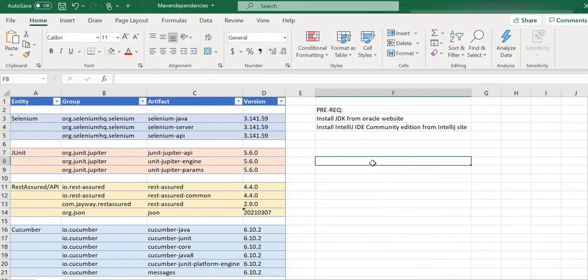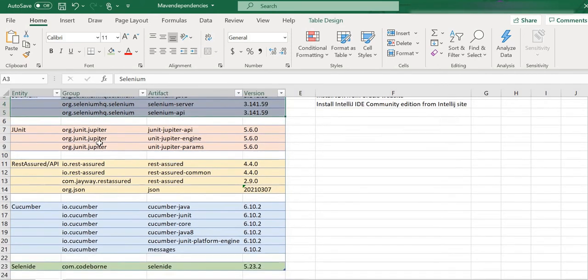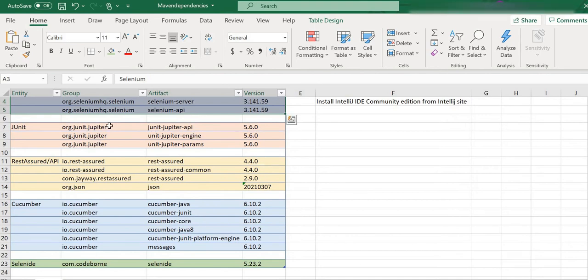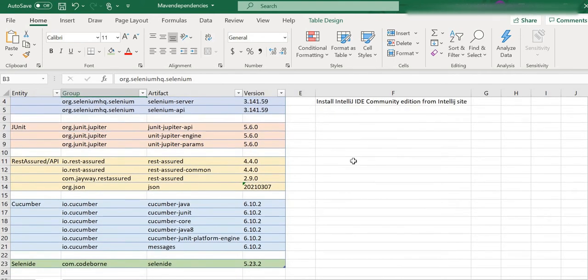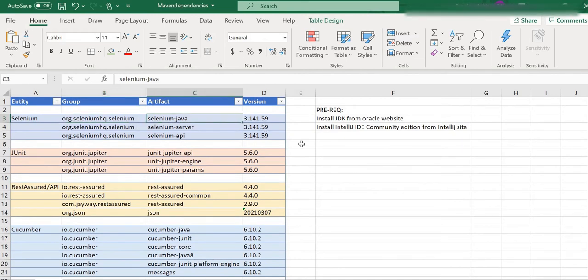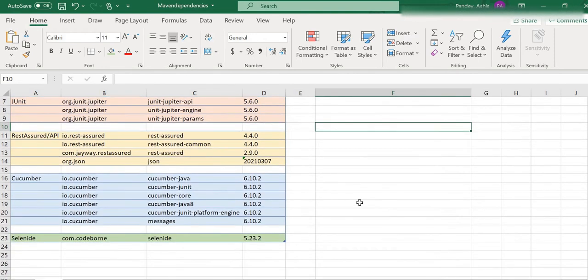Now before going from there, I have collected some of the libraries that I'm going to use. These are all available in Maven, and I'll show you how to go to Maven later. Mainly I collected all of the libraries that I would need in order for this project to be set up. I could not post the XML links into the YouTube comment section because YouTube does not allow it. That's why I'm preparing this way, so that you can pause the video and put in all these versions when I'm doing that.